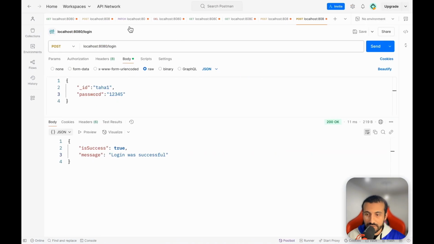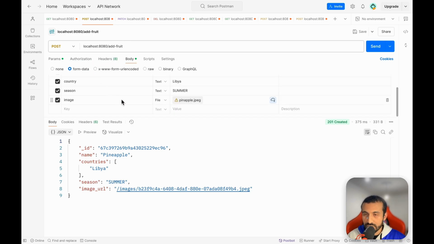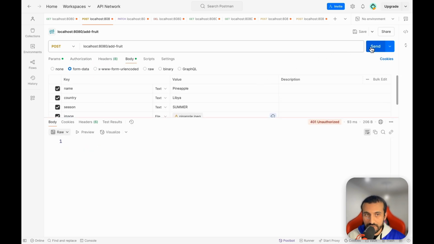And if we go back to Postman and try to add a fruit, for example, okay, let's try to add something. It will respond with 401 unauthorized, as you can see here. Okay, so the endpoint is protected now.